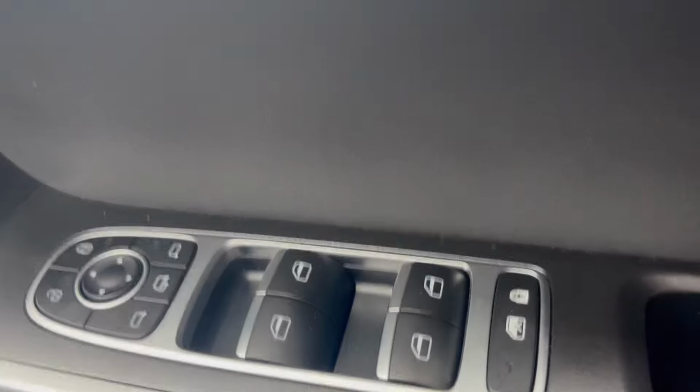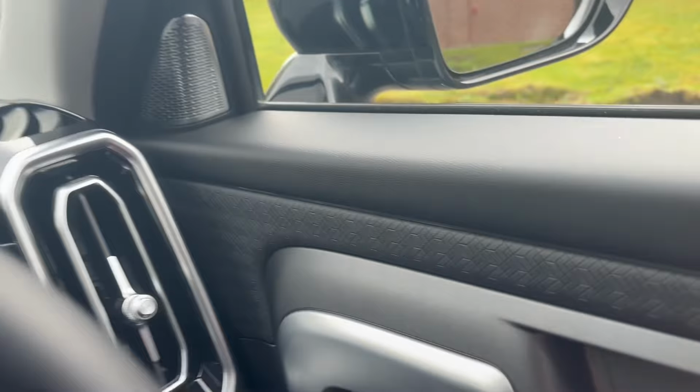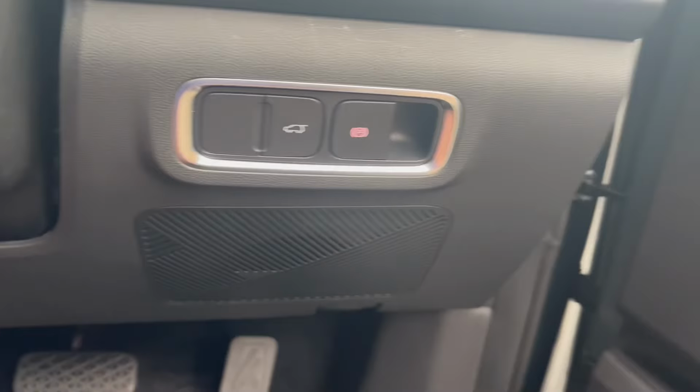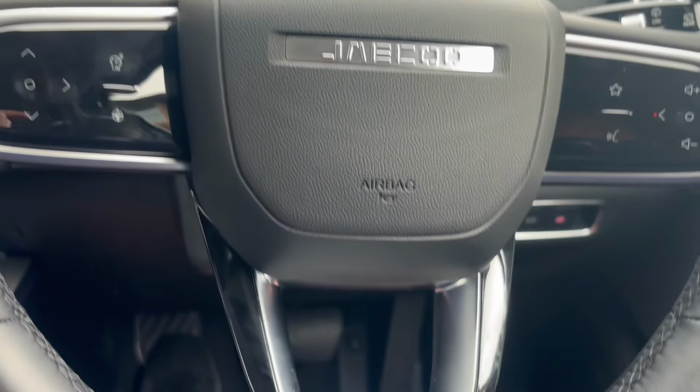The functions are exactly the same as the Omoda. Window, mirrors, door locks, all self-explanatory. And petrol release cap. Where is that? That must be in a different place, because on the Omoda, it's down here. Boot one's down there. Okay. Unless the petrol cap, you just press it to open.